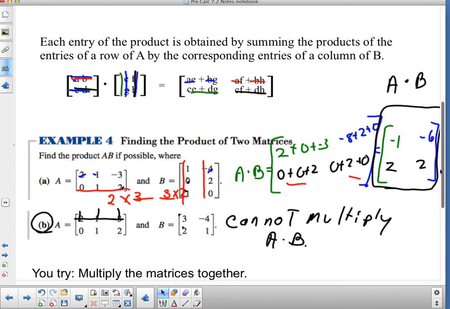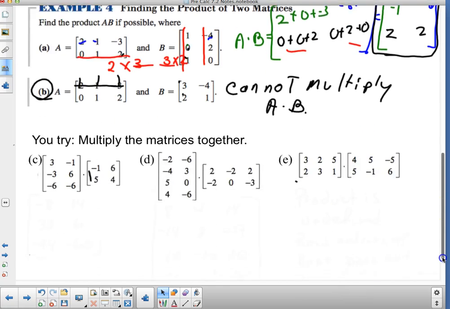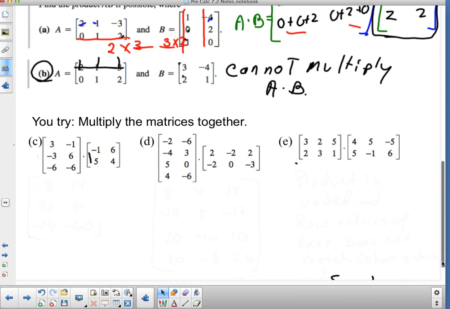Okay, now you can use your calculator on this, okay? But I want to caution you. On the test, there are going to be two parts. This is a no calculator part example. These three are no calculator questions. You may check your work with your calculator, okay? Because I want you to practice that, because when we get to the larger matrices, you've got to be really good at moving around in your calculator environment. So C, D, and E, I want you to take the next 6 minutes. Do the multiplications, check them with your calculator, see what's up, okay? Go ahead.